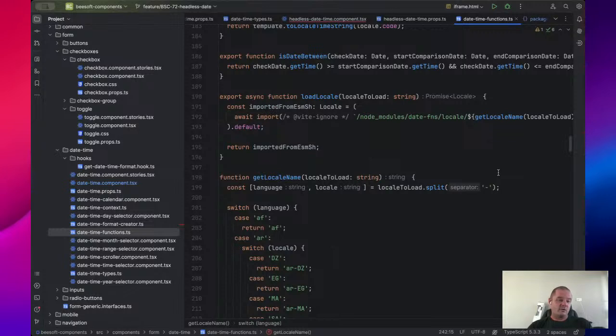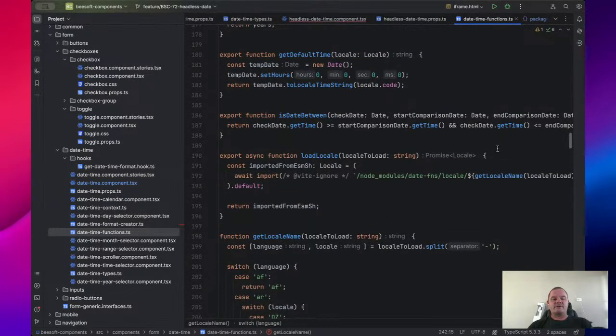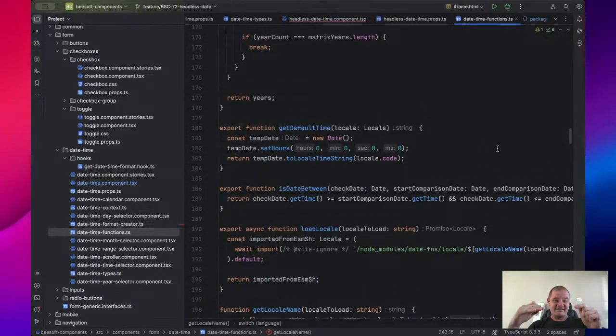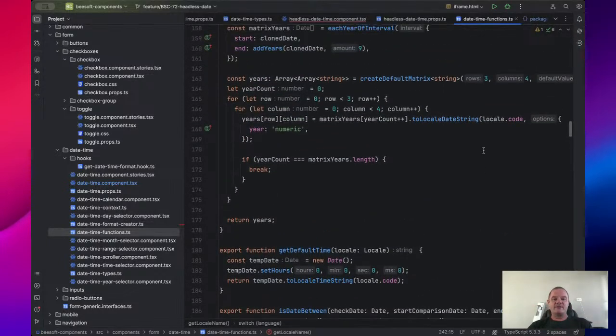The issue is DataFNS only includes a locale if it changes from the base locale. So you had to go through by hand, and there's I think 70 or 80 of them in there, line by line by line. But it wasn't just that. I had to go through the individual locales that were available too, which just makes it that much more fun. I had to say, okay, here's all the locales, and here's the ones that it actually uses. Oh man, what a nightmare that was putting together.